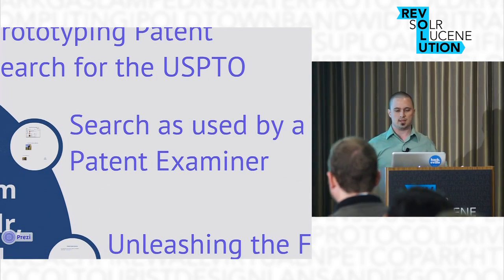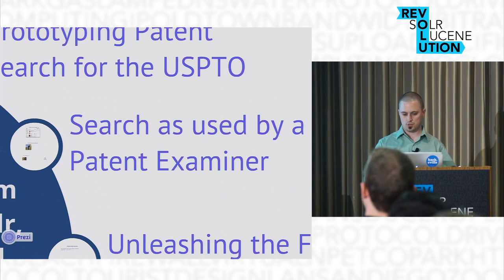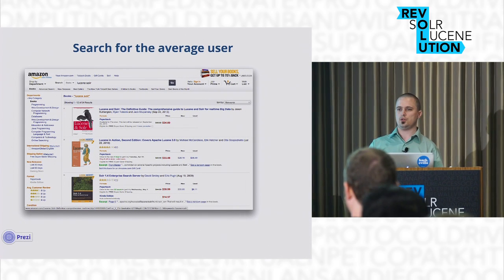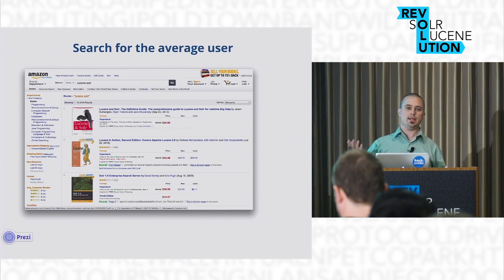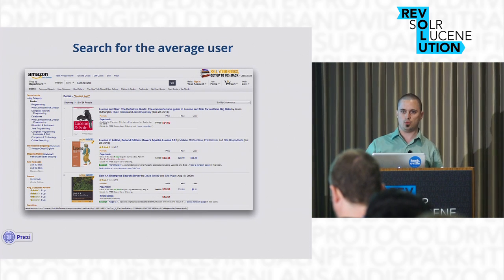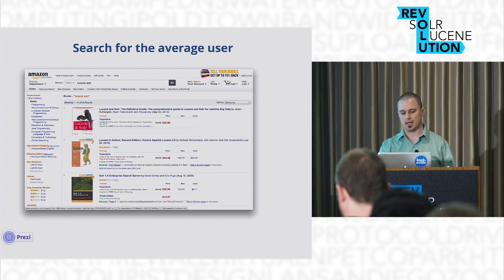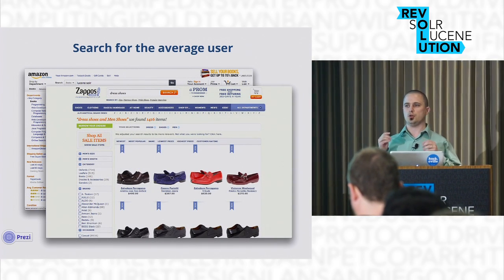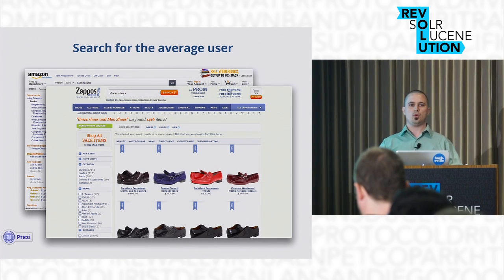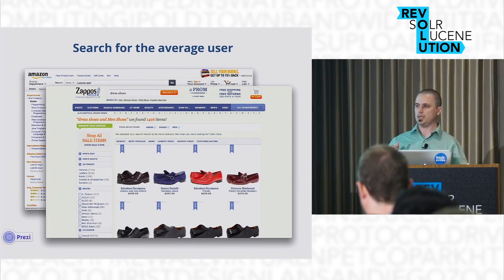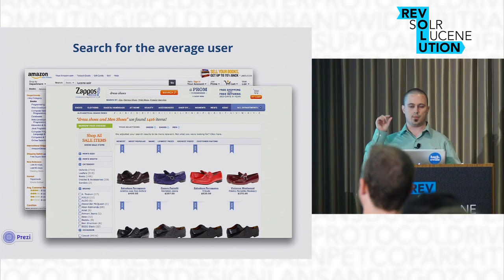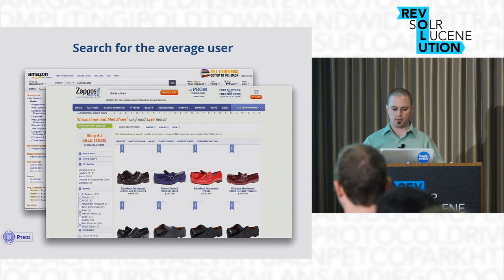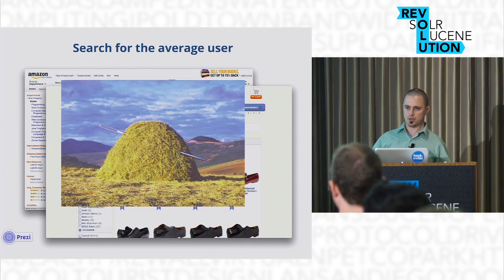How exactly does a patent examiner think about search? To understand how a patent examiner thinks about search, it's good to think about how we usually think about search, as customers on Amazon or Zappos or something like that. Usually when you're going to Amazon or Zappos, you're going with intent. You're going with something in mind that you want or that you need, and you're going to slice and dice the data set up until you find that thing. Once you find it, then you leave. I call this form of search needle and haystack search.